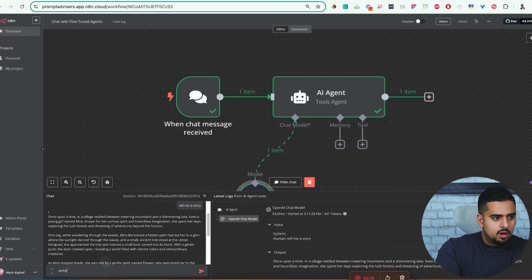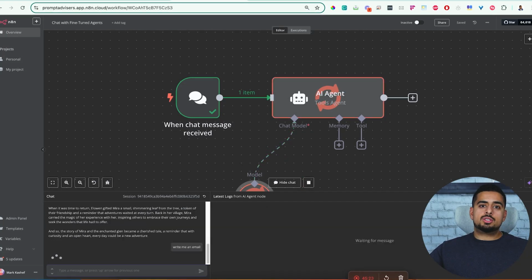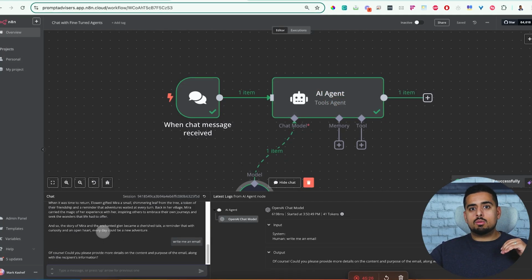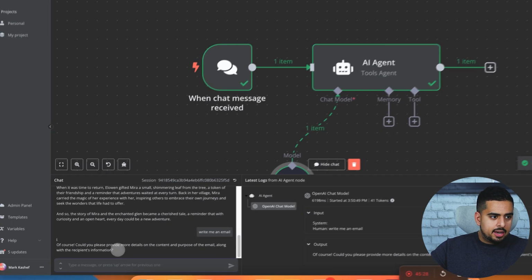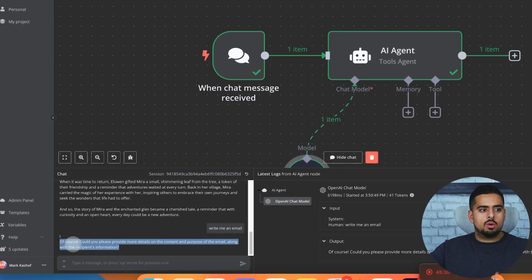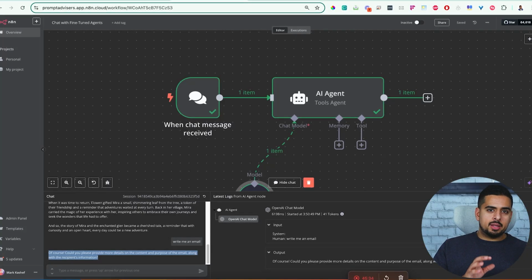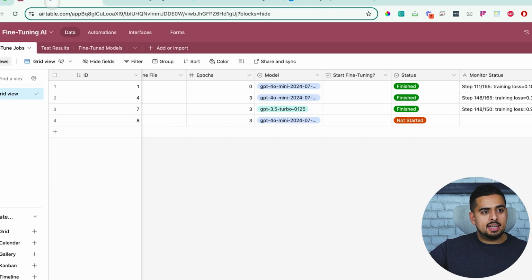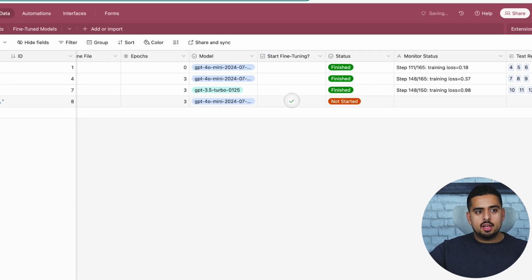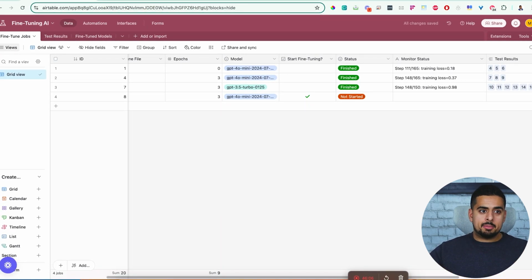Let's say, write me an email. Because it's all hosted in our OpenAI account related to our organization, it can actually go back and forth to the model. So we're good to actually test it here. And if anything, it's easier than the playground, which can be annoying to use. And you can use this out of the box, and anyone on your team can actually test it or use it as well. Now, if we go back and tick that column, start fine tuning, it's going to start processing this file. And let's look at what's happening behind the scenes with the automation in n8n.